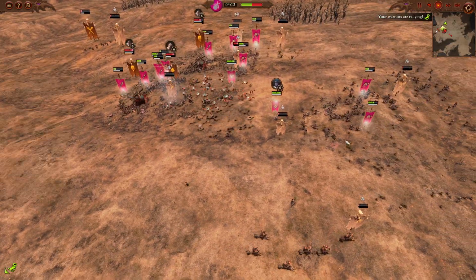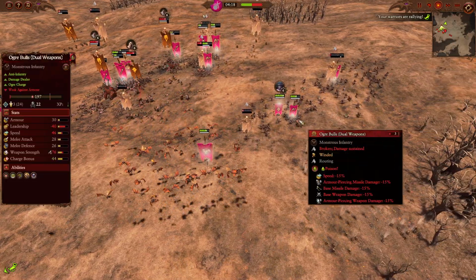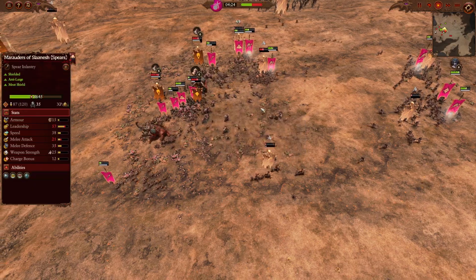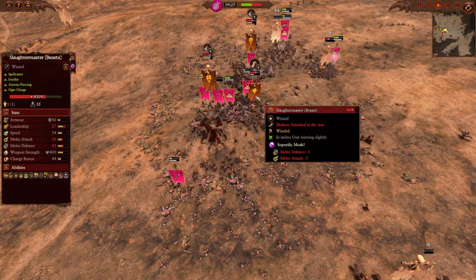Now we do see the Lord Choice going to be diving into the backside, just clearing out all this broken infantry, trying to shatter as much as I possibly can. We need to get the Lord Choice back in using as many acquiescences as possible. Speforic Musk in the middle here, up against the Slaughtermaster of Beasts.